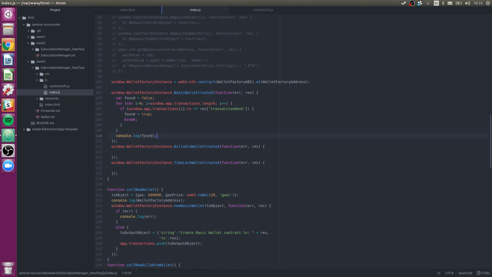Because if it does, if found is true, if it is one of these that we're watching, then that means it is one of the user's create transactions, and then we can go ahead and automatically load the interface. So now we just want to figure out what to do here. Now that we have found, we're going to do some stuff.